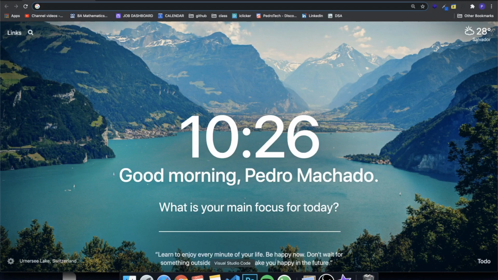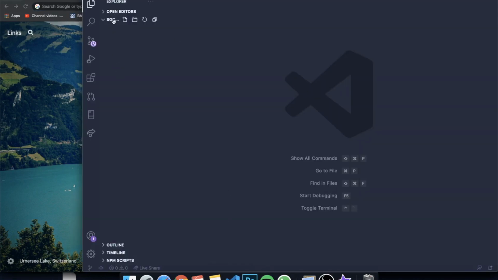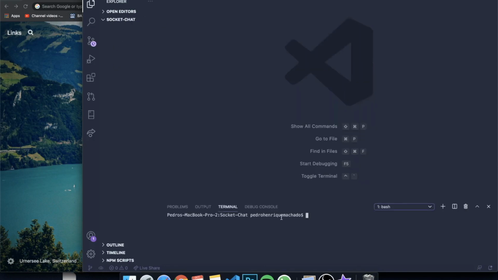So first of all, I open VS Code, and I'm inside of the folder where I want to make this application, and I'm going to open my terminal, and as always I'm going to create a folder called client, and I'm also going to make a folder called server. This is the division between the front end and the back end, and for this video I guess we're only going to be working with the client folder.